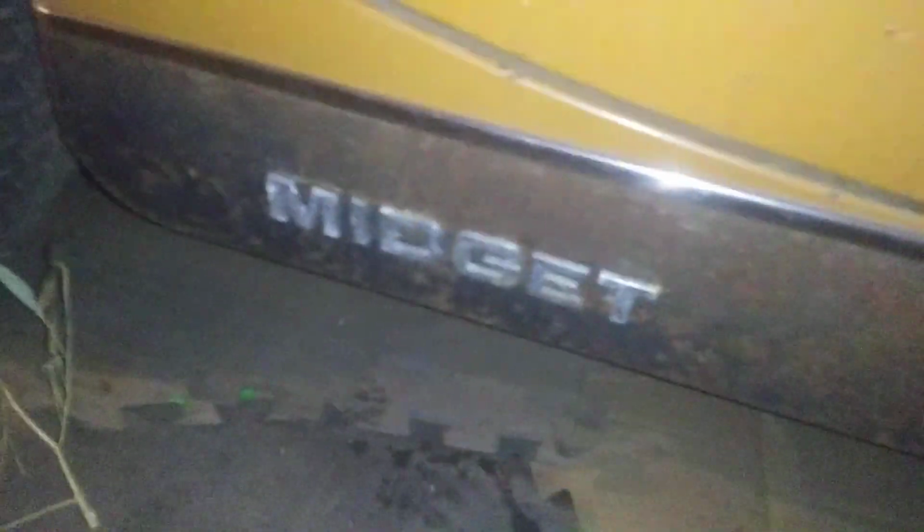Down the side of the car, Midget. And on the other side, a Leyland badge above Midget. Right there, we have a New Jersey inspection sticker. And I went in the glove box and found the other pieces of it, and it said expires November, I believe, 1977. That's how I know this car has been sitting for over 40 years.